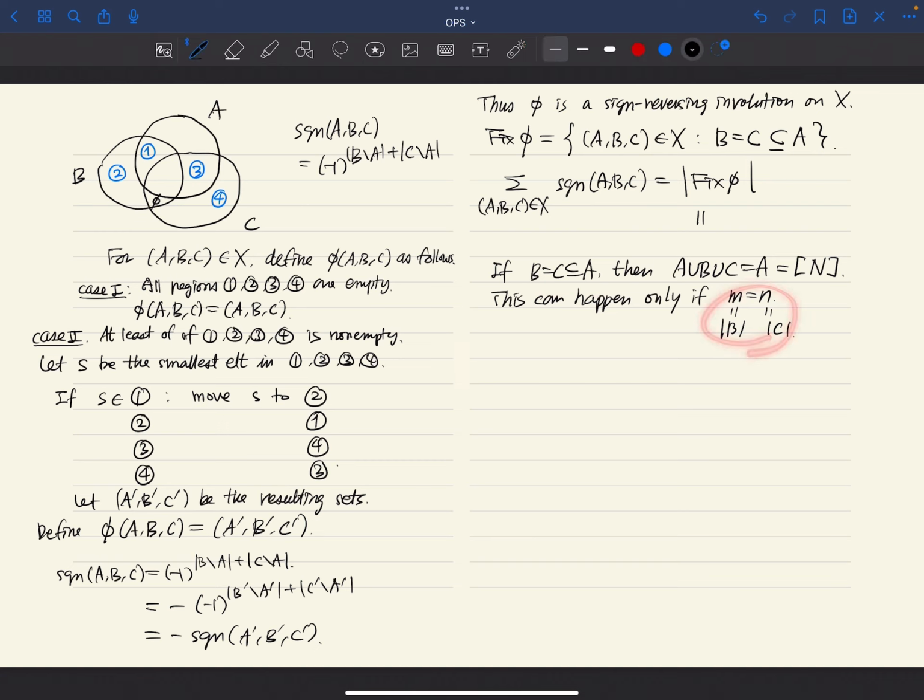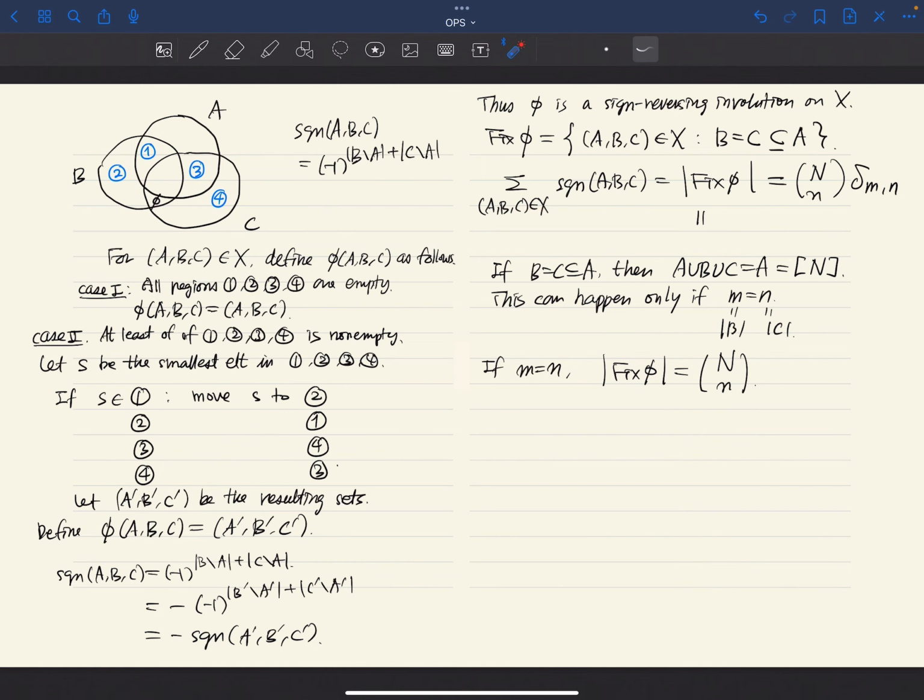But in this case, if M equals N, then the size of this equals the number of ways to select N elements from this capital N. So this is going to be capital N choose N. So in summary, we can say that this is capital N choose M, times delta MN. This is what we have discovered so far.